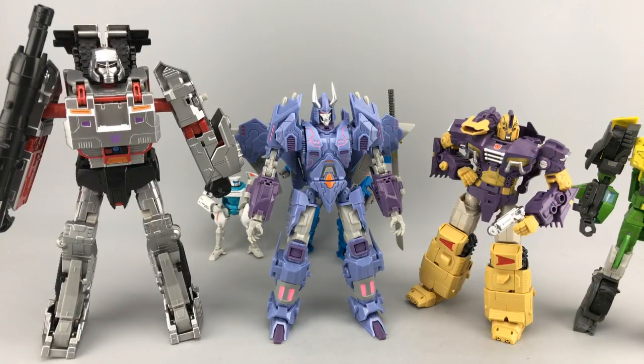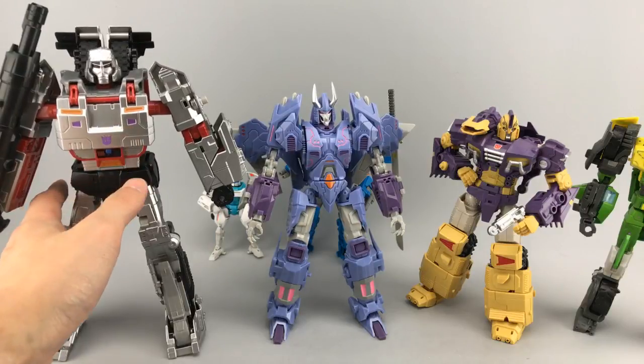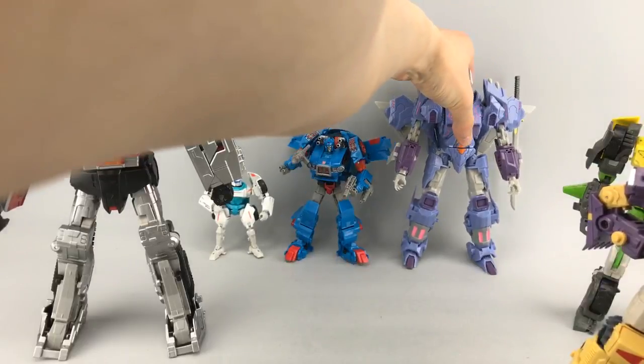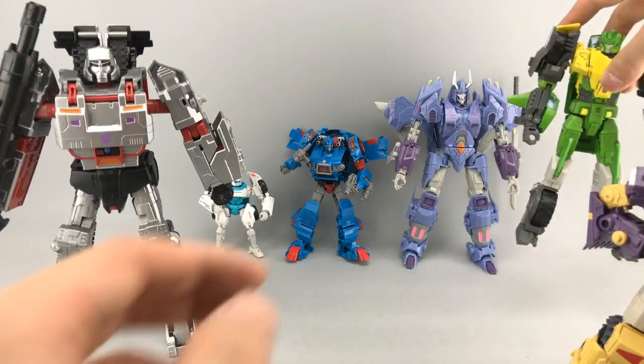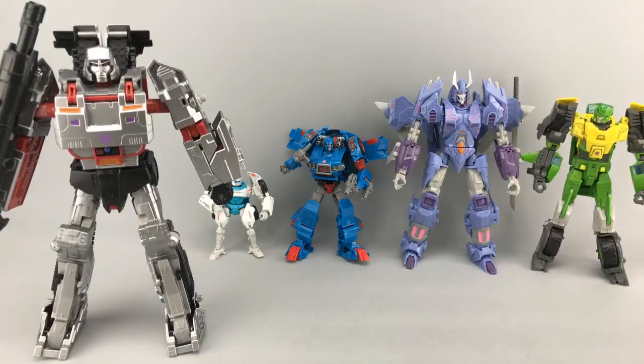What's better, Combiner Wars Megatron or Voyager Titans Return Megatron? I don't have the Voyager one, but I gotta imagine the Voyager one is better. I don't know. Somebody else can probably answer that question better than me. I didn't like the whole triple changing, pre-molds. I think that's a new term people are using where the remolds come first. So that's why we got Optimus Prime for Octane, and then we got Megatron, the Voyager Megatron for Blitzwing, which have just come out.